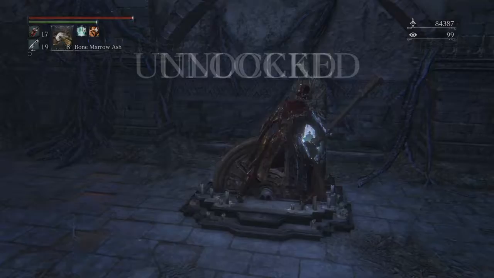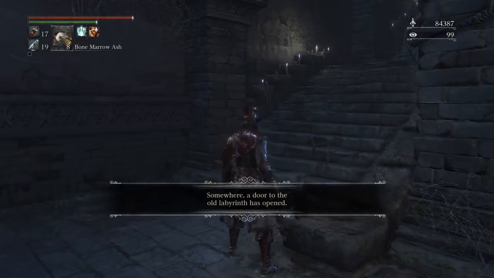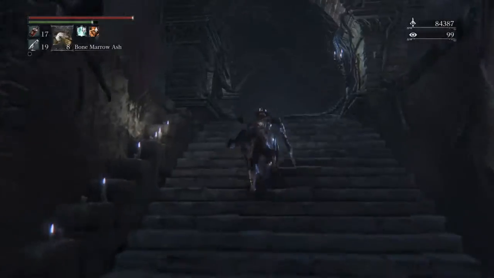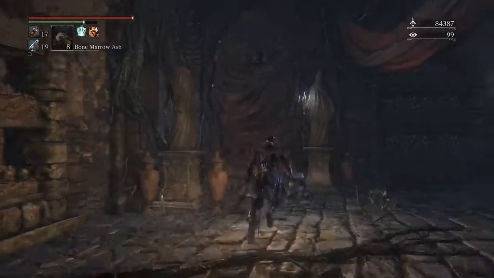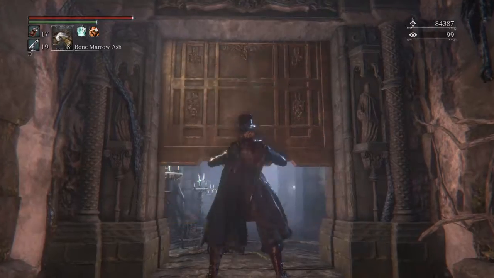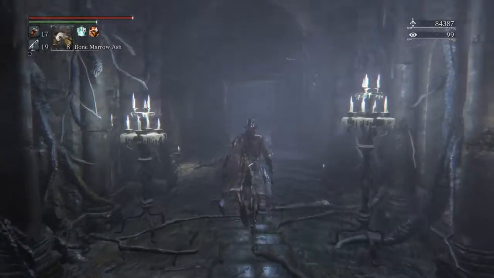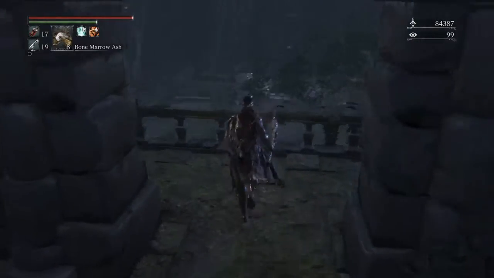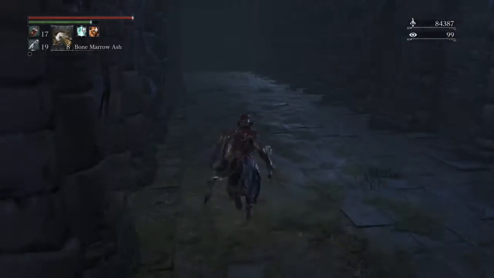Alright, let's go ahead and hit this switch. Alright, so we're pretty much done with this area. And we are making really good time, actually. But before we head on back, let's go check out what this door is. I honestly have no idea. Oh boy, it's another secret area. And one big room, okay. Alright, well, nice to know that we're gonna be doing some exploring.